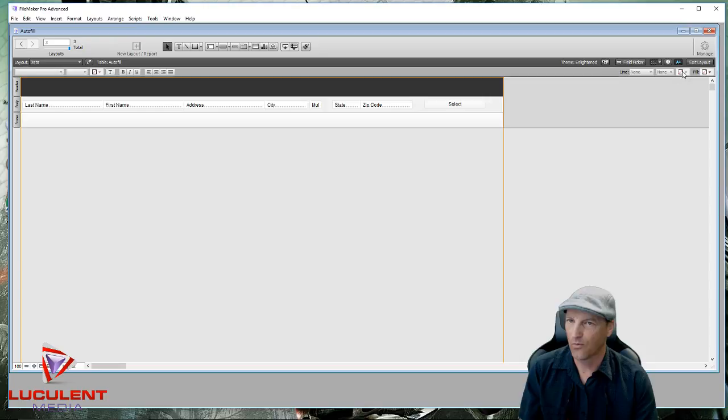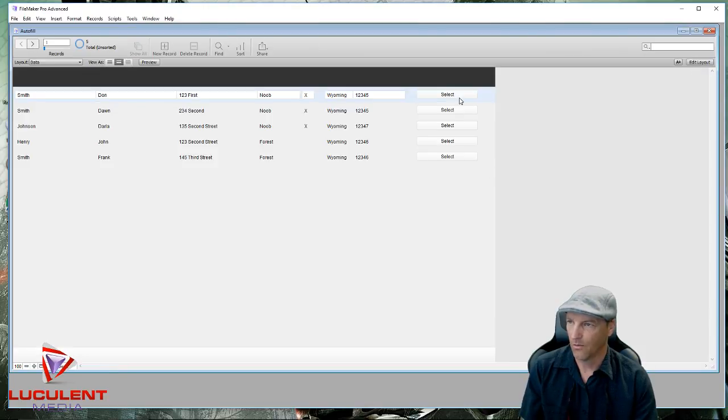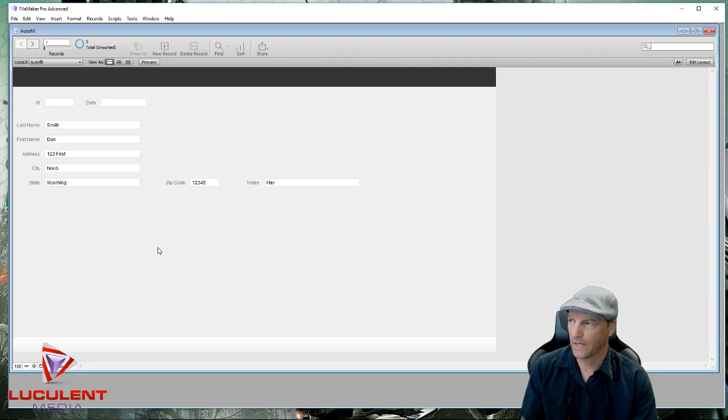So now if we exit the layout, we have all of these, and now we have the selector and these new things. We can go back to our original autofill page.